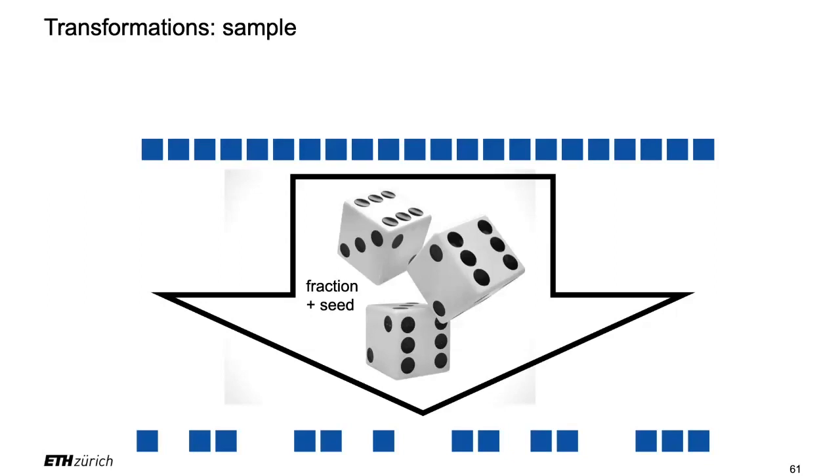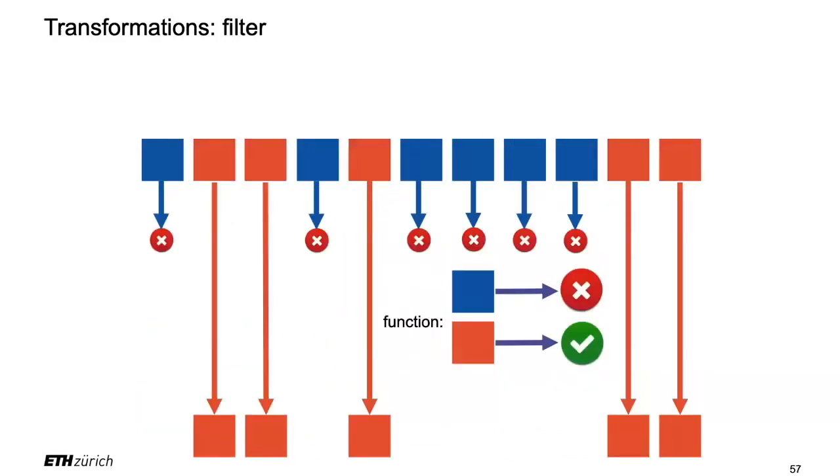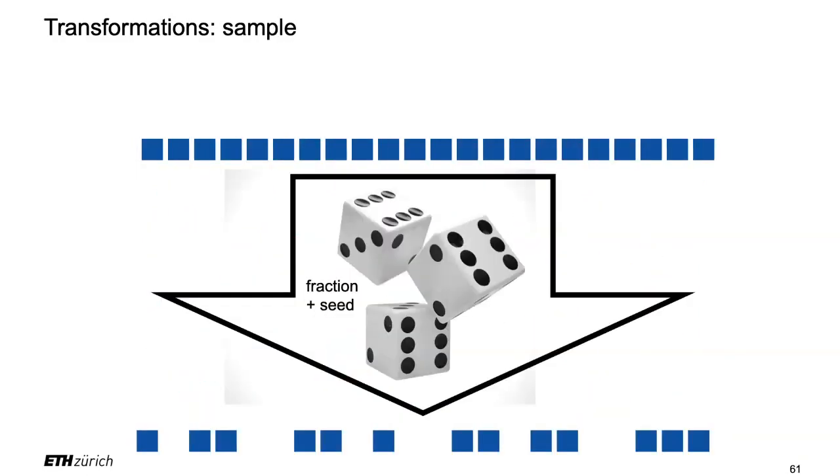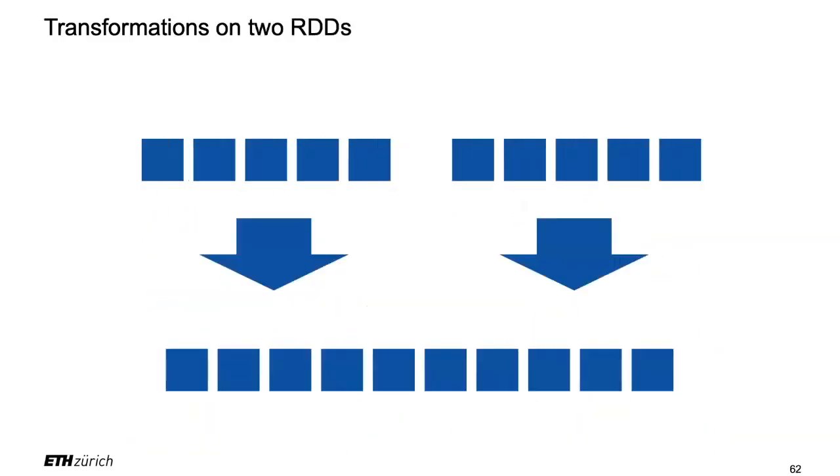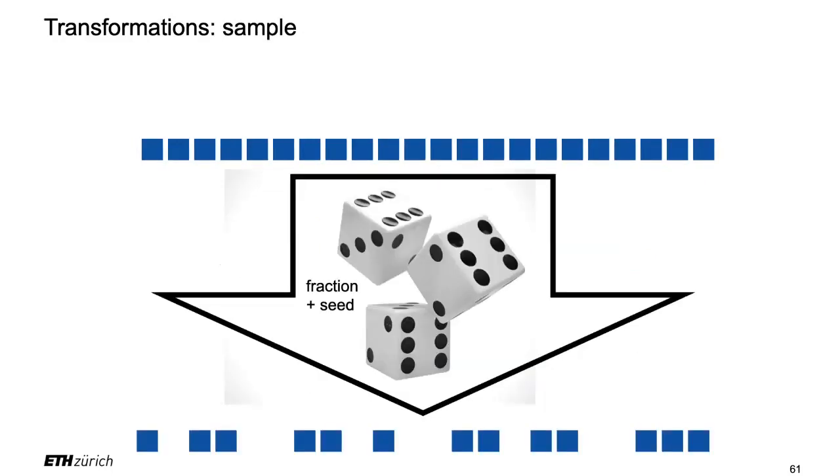But the most important parameter is the fraction. You want 1%, and then we have a subset. So in a way, it's like the filter function, except that instead of explicitly providing a yes-no function, the yes-no is just a die roll. Okay, so these are a few, not all of them. There are many more that you can look up, but these are a few of the 1 RDD to 1 RDD transformations.